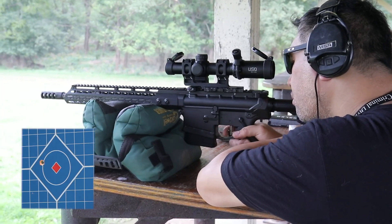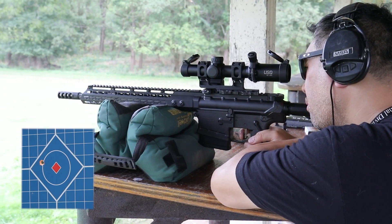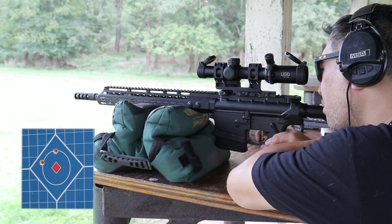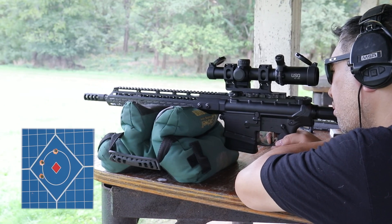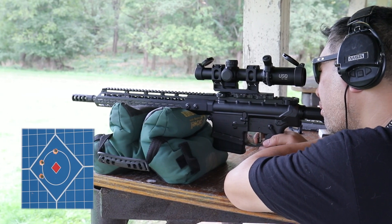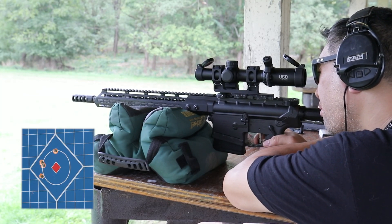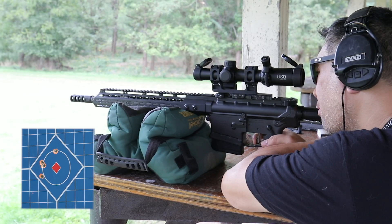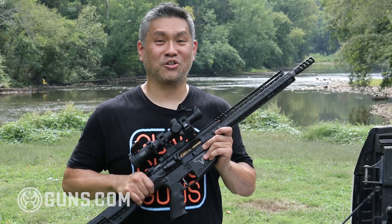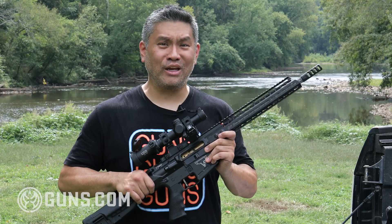Now, with this short 14.5-inch barrel, it's not a precision rifle, so I wouldn't take it to a PRS competition. But I was able to get good man-sized target hits past 100 yards easily, and probably out to 300. Ballistically, even out of this short barrel, the .308 round will stay supersonic almost out to 1,000 yards. I classify this as more of an experienced shooter's gun. Novices will love shooting it because everybody loves shooting heavy .308 rounds, but to control the recoil you really need a little bit of shooting experience. Once you understand body mechanics and how to absorb recoil, this gun is actually really easy — it doesn't take too much, especially with this muzzle brake. Once you master the recoil impulse, it shoots really nice and flat.